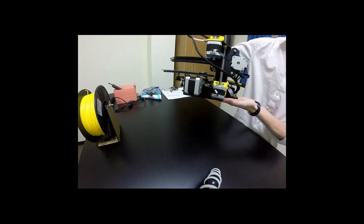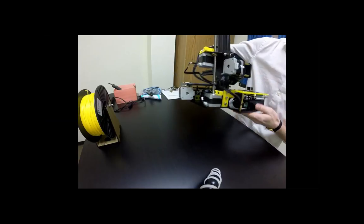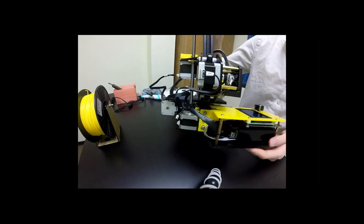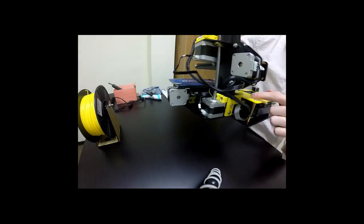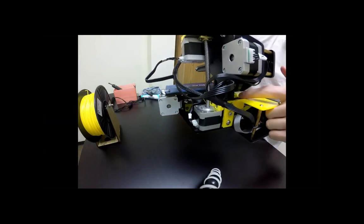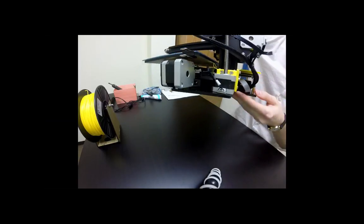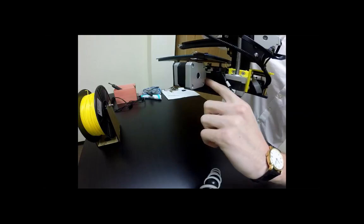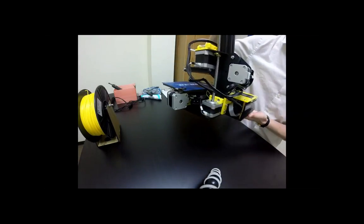Terrific. Okay, so the first point is we're going to make sure each of the motors is plugged in. And then we also want to check the limit switches. The limit switches are a little bit hard to see. You're going to have one here, one right in there, and another back here. If you can just make sure those white tags are plugged in correctly, then we should be good on that front.